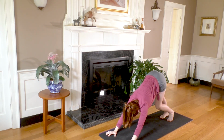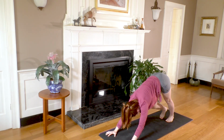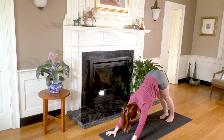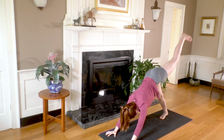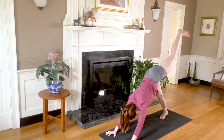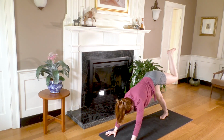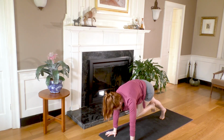Once you're in down dog, take a deep inhale. Exhale through the mouth. Let go. Inhale, same thing, left side. The left leg lifts. Three-legged dog. Plant the right leg into the ground, the right foot. As you exhale, draw the knee to the chest.